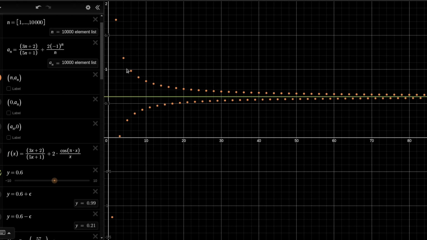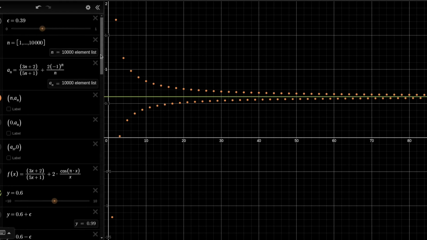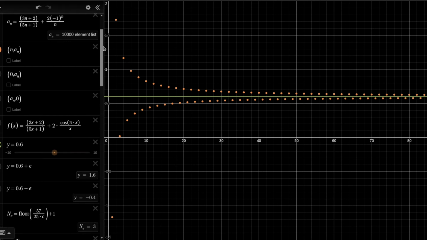So now that we've basically verbally defined what it means for a sequence to converge, let's see how it translates to this sequence that we've seen in the slide. So here we have plotted the elements of the sequence, and we see that the farther we go with the sequence, the closer the values of the sequence become to the limit. So now suppose that I choose some positive value of epsilon here. Let's start with epsilon equals 1. And I say that the elements of the sequence can be as close to the limit as we please, provided that we go far enough.